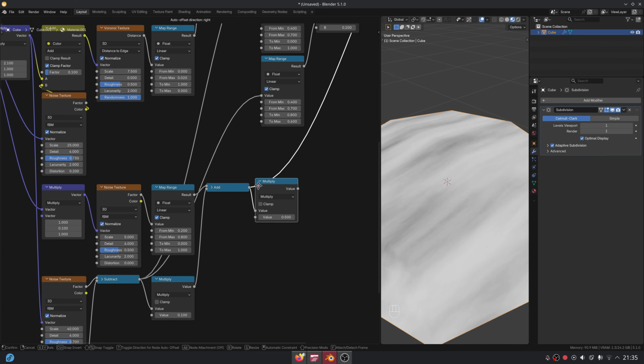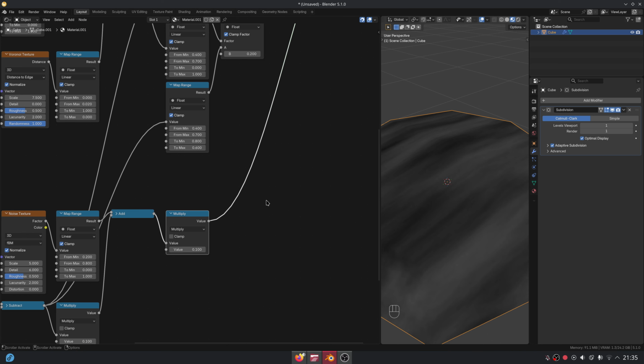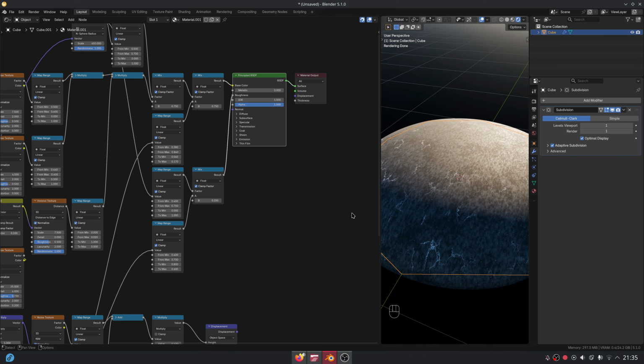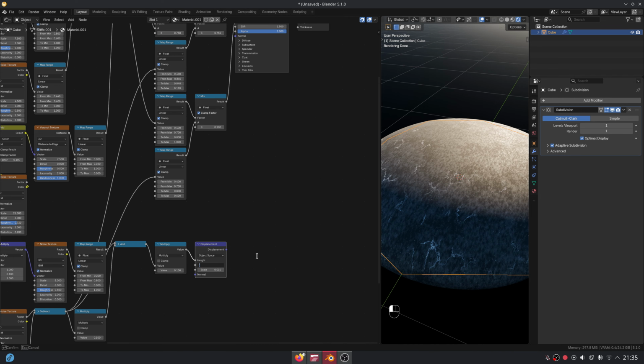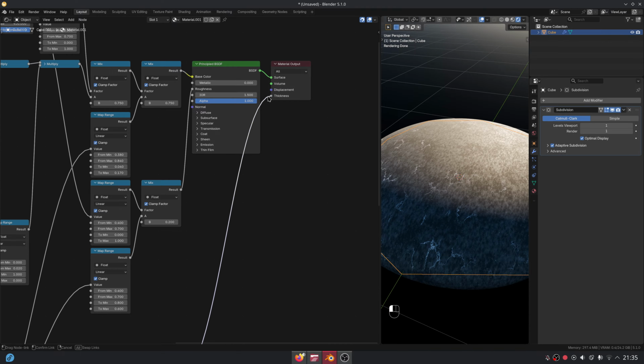Multiply it all by a low number. Add a displacement node and connect the map we created to the height input. And here we go.